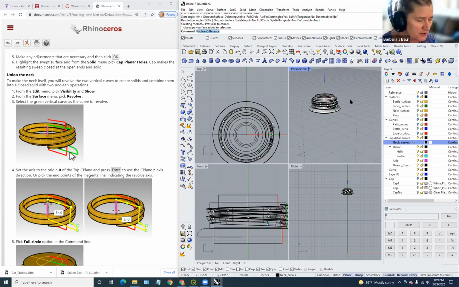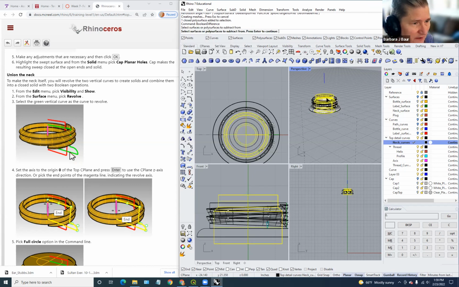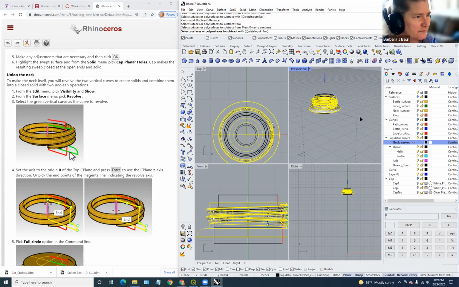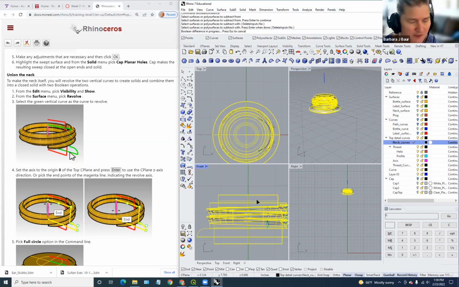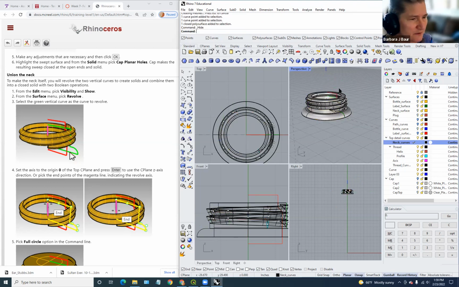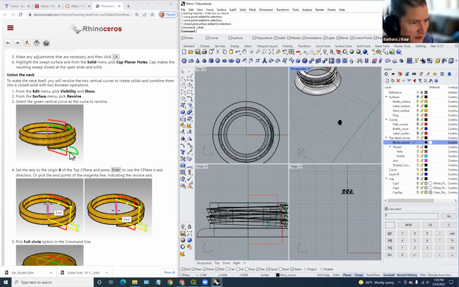So we're going to type in Boolean difference. We're going to select that out of there, hit enter. That was the subtract with. Wait a minute. To select surfaces to subtract from, that should be that guy. We'll hit enter. Now to subtract with, that's where we're going to choose this guy, enter. And it is still there, but we're going to hide it. And we can see here in our perspective viewport that what we've made is kind of a little ring.